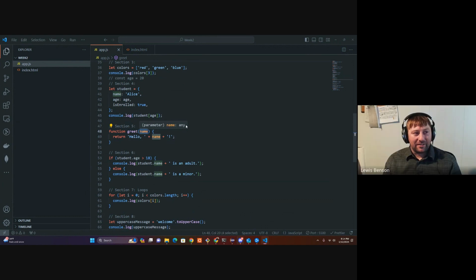This area here is telling us that it could be any data type. So if you passed a number into this function, it would work. It would just concatenate a number into here. If you passed a Boolean in or anything like that, it would convert all those to strings. So it'll take any data type, but a string would be the best thing to use in this function just because of what it does. Yeah, and then the return keyword. Oh yeah, go ahead. What was your question?